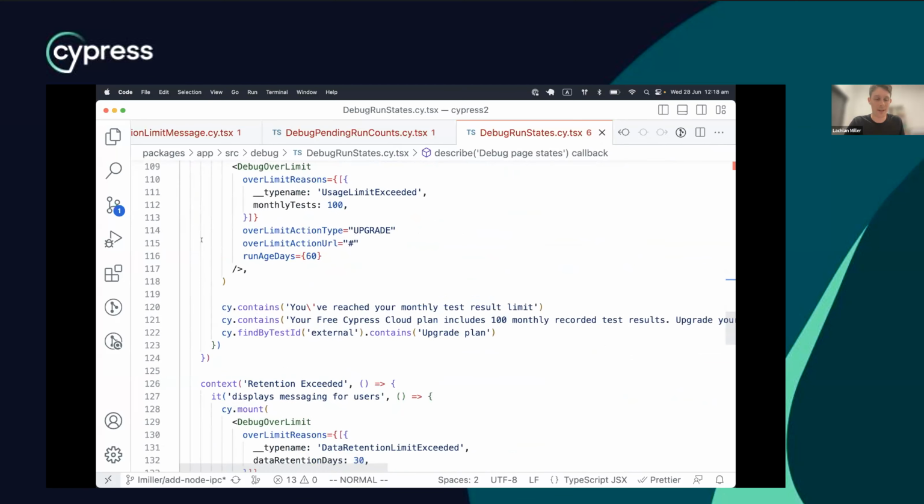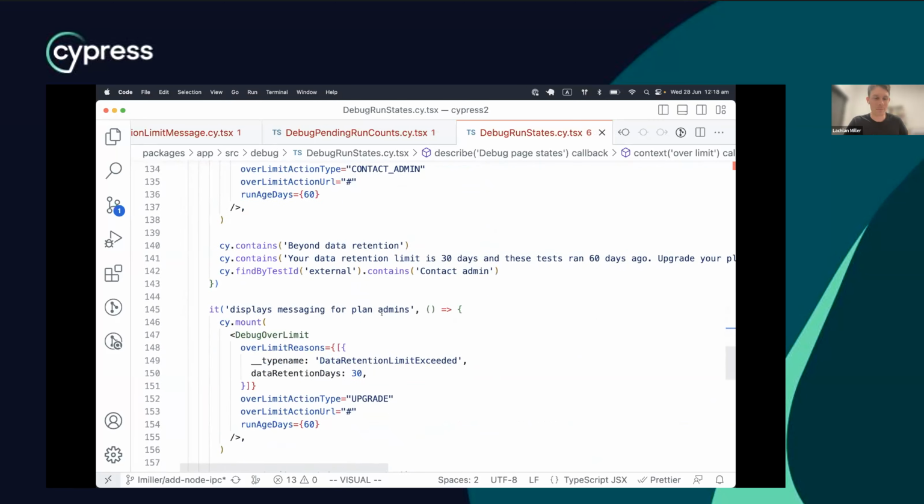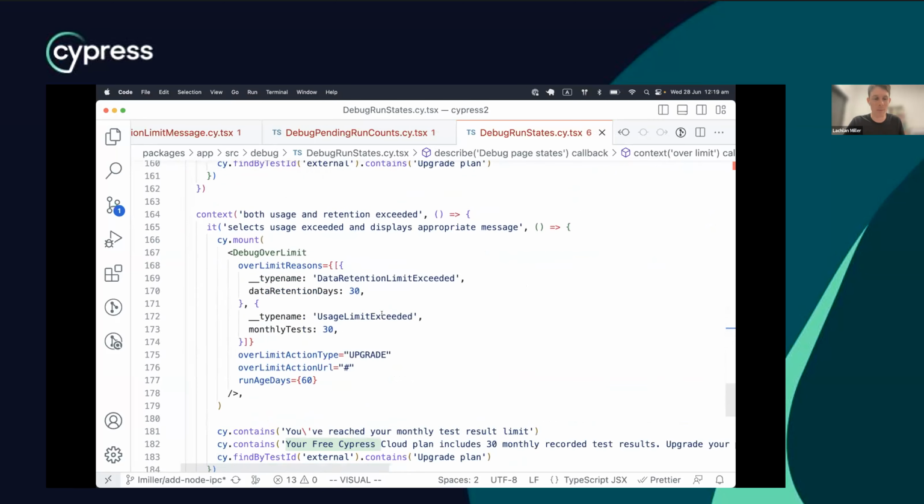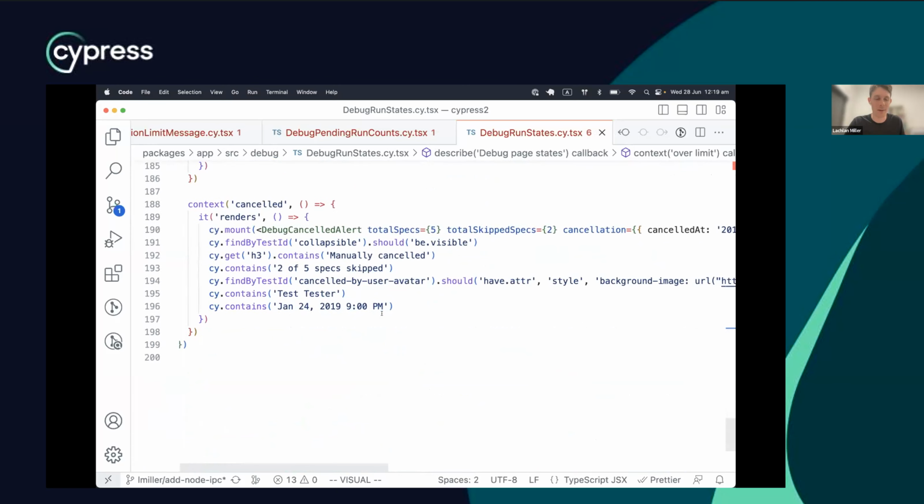Either way, you can see the tests are very simple. We tend to just use contains, and we're not testing any implementation details here. We're not finding any specific components by name or ID. We're simply asserting what should be on the screen. And this reflects what the user does. The user is simply going to look at their monitor or their screen and read what they say. And that's kind of what these tests are reflecting here. You can see these are quite long, but there's not too much more to say here.